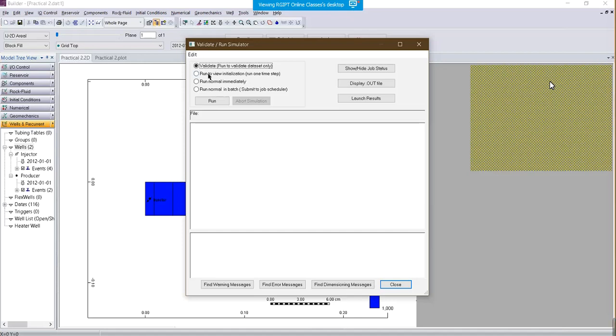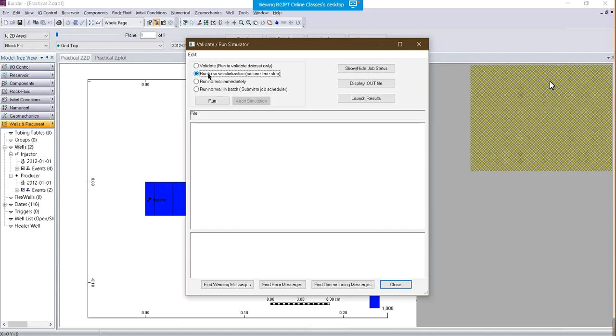The second option is run to view initialization. What this option does is it runs for only one time step. So if any data which we have given is wrong, and due to which the simulation is not going to run, we can find that very easily using this option.